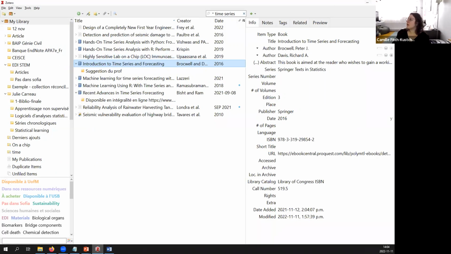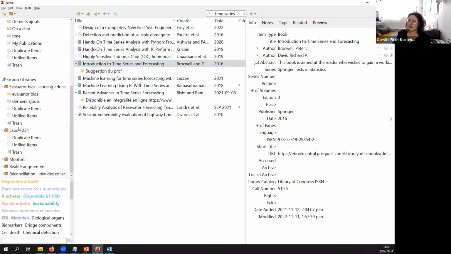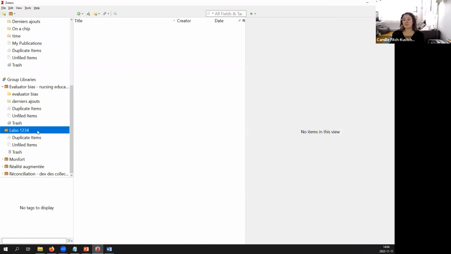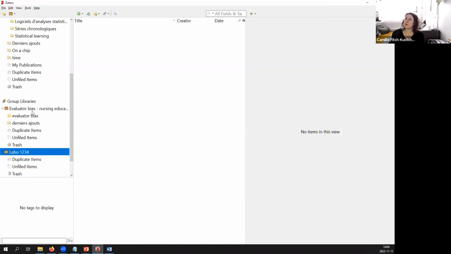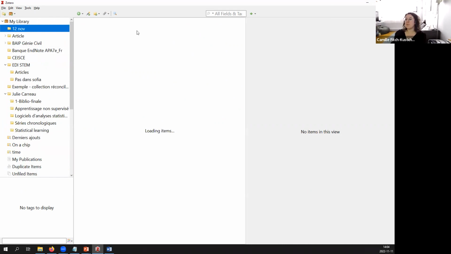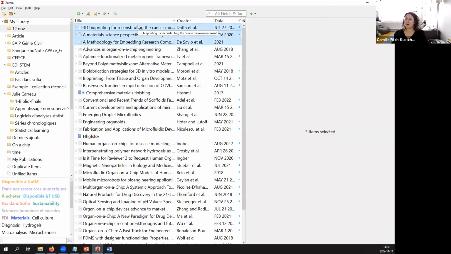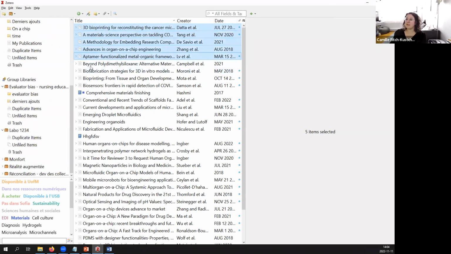You can see here, if I synchronize my Zotero, that my new group has been created here. So I can put some of the documents from my library and add them here into my new group.